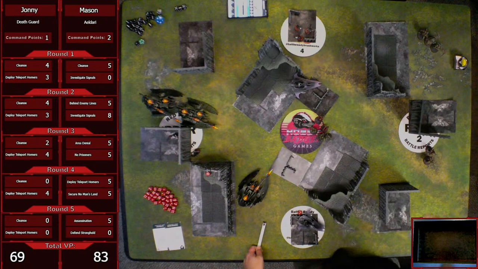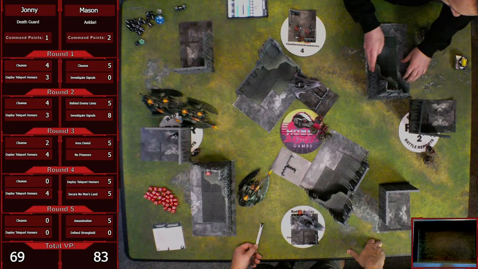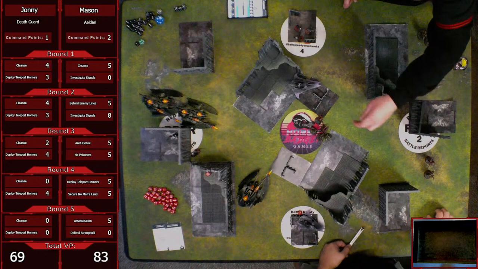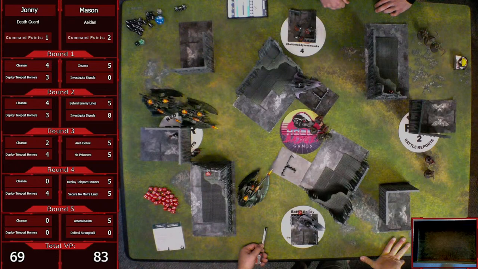What if... Well, sorry. Don't mean to be moving things like that. These guys were here, right? Yeah. So what if... No, they're right there. So could they move six? No. I was going to say, you have to make a charge somewhere. Yeah, but if I charge, I don't get the cleanse, so it doesn't matter. But if you get an extra objective, it's 5 extra points. And if you can cleanse and get an extra objective, you win the game.